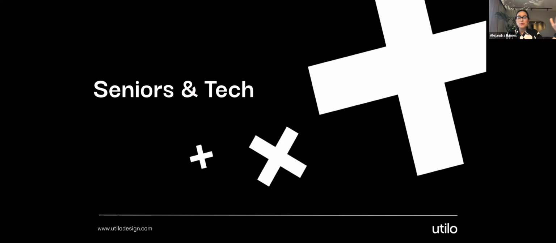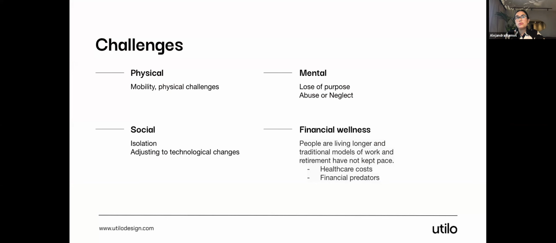So, okay, what's up with seniors and tech? The relationship has been rocky. A lot of them, even though they're online, we have to wonder how many of them actually had a pleasant experience while being there. How many of them fell for fraud because of these dodgy emails they receive? So there are some physical and mental challenges. These are the ones that we will be focusing on today, because I believe that focusing on those two will help in the social and financial wellness of elderly people.